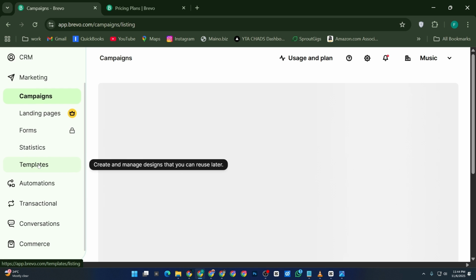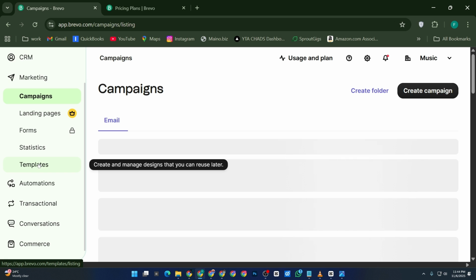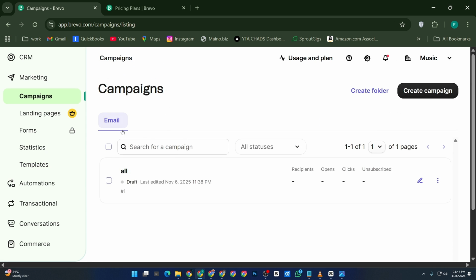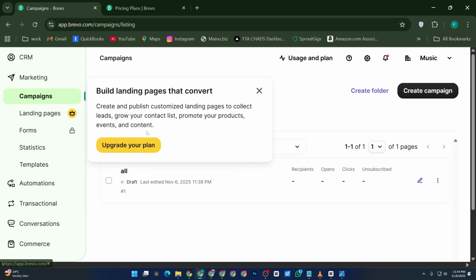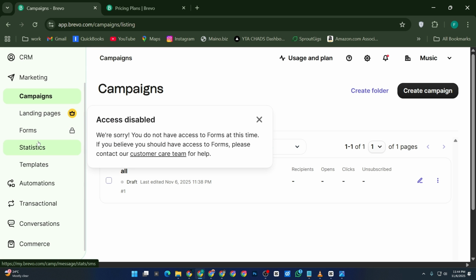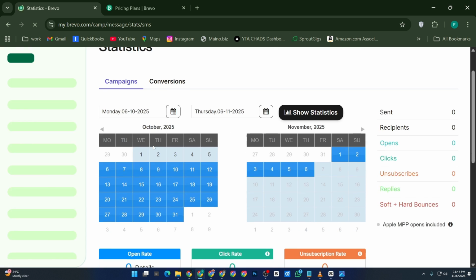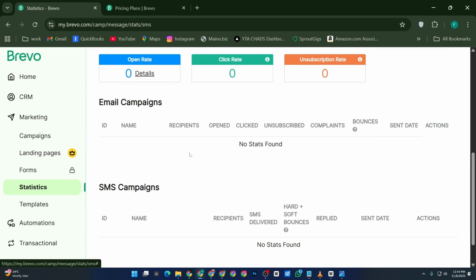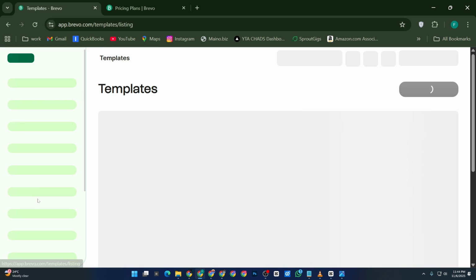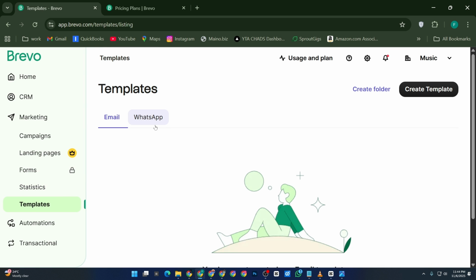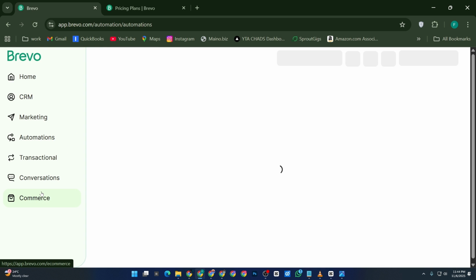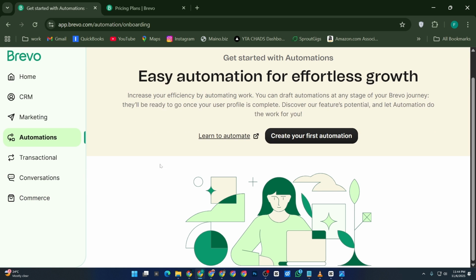The second reason is powerful features and performance. Brevo allows advanced segmentation so you can group contacts by behavior, interests, or other attributes and send more targeted campaigns. It also offers real-time reporting and A/B testing to optimize results continuously. Plus, personalization features make it easy to tailor emails for a more relevant experience for your customers.